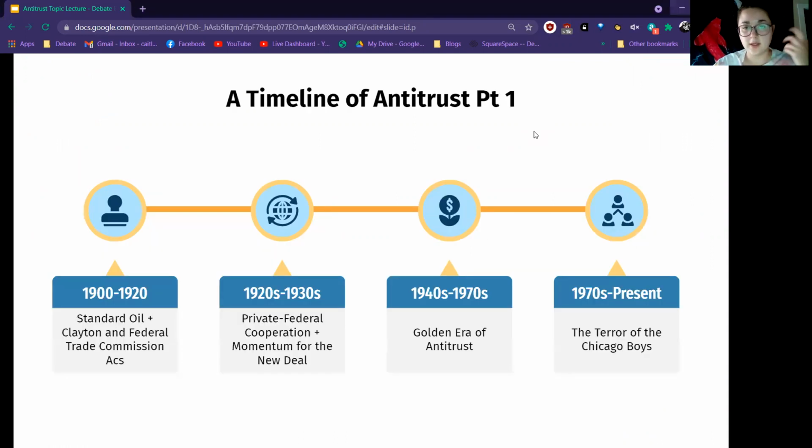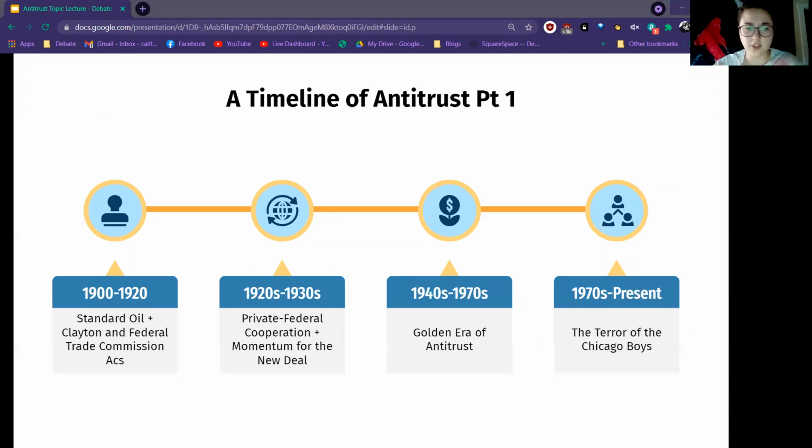All right, and with that, the next thing we'll talk about is I'll introduce our timeline of antitrust, and then the four main sections we'll talk about, and then we'll get a little bit more into the weeds of them. And so the first section is from 1900 to 1920, which is the period that follows the breakup of Standard Oil and steel and all of these other big trusts that the Sherman Act of 1890 attempted to target, as well as the iteration upon the Sherman Act, things like the Clayton and Federal Trade Commission Acts, in order to ensure that there was effective enforcement and widespread enforcement of these things.